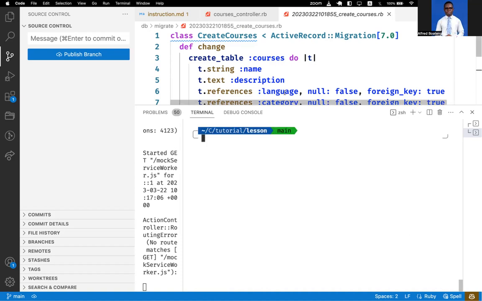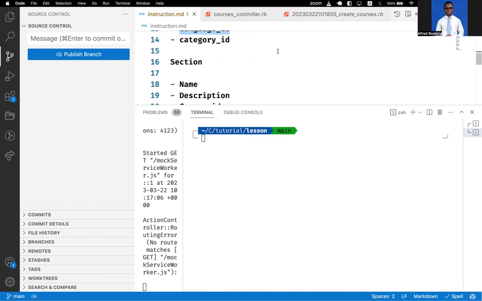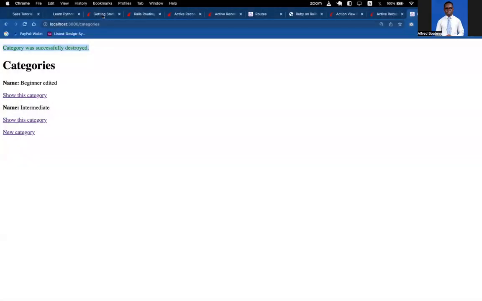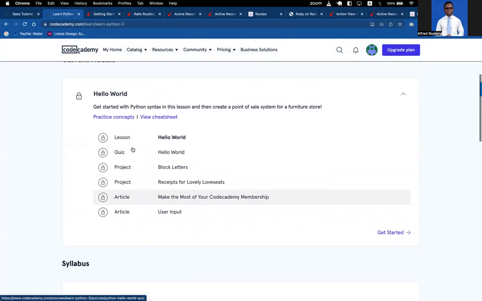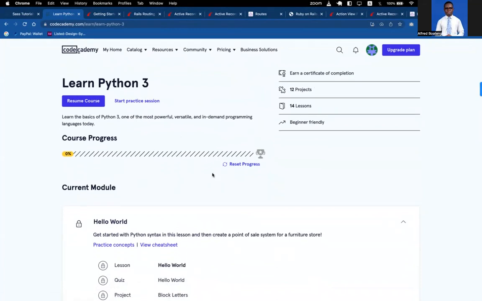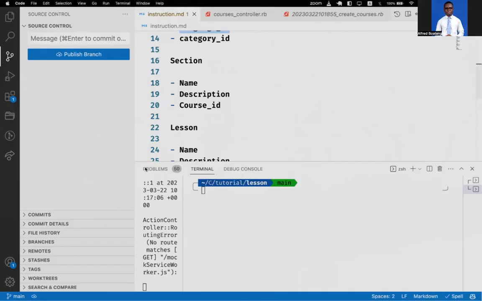All right. So let's add the last one, because we like to go ahead and test them as soon as possible. A course has many sections. Can you see this? This is the sample we are building. This is a course. It has a name and description. Then it has many sections. So there's a section, there's a section, there's a section. So let's create a section.